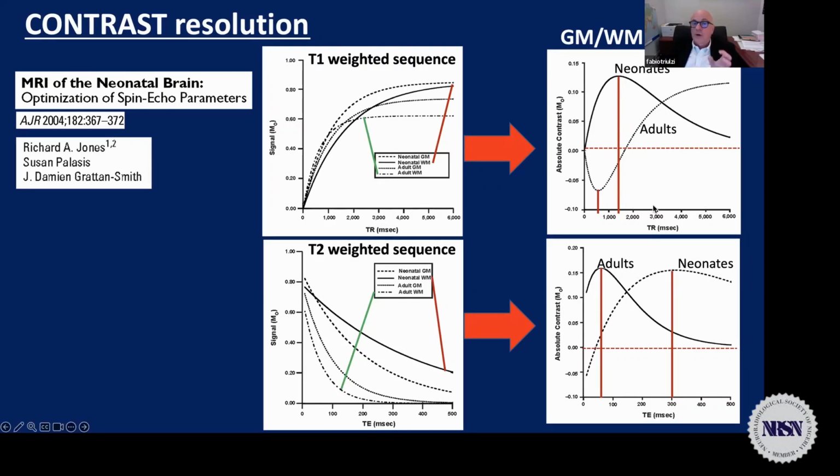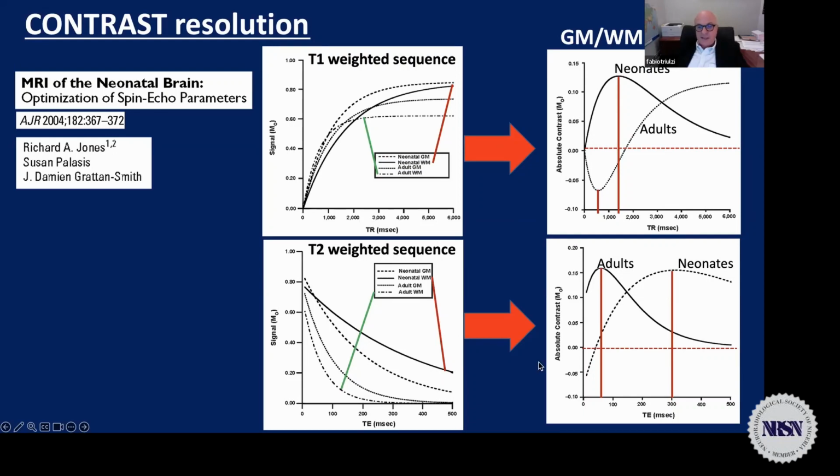If you look for an optimal gray-white matter contrast, TE should be changed from something around 80 milliseconds to more than 200 milliseconds. You can see here the maximum area of contrast between gray and white matter for T2 weighted image in neonates in comparison to the adult one.